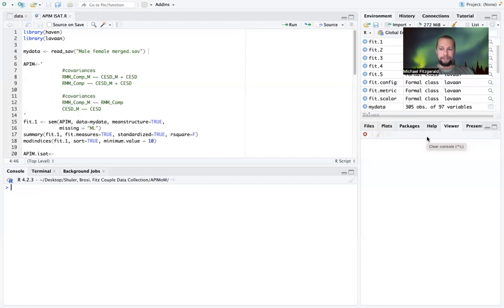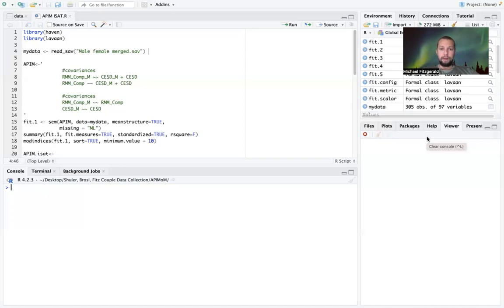For if you know something about my residual, then you know something about my partner's residual. And within the APIM framework, we do that by partner effects and by correlated residuals. And so within the ISAT model, more specifically, what we're going to do is constrain all of the effects within the model to be equal across partners. So we're going to constrain all of the means, the variances, and the covariances of our parameters to be equal across partners.